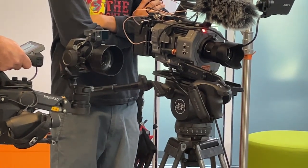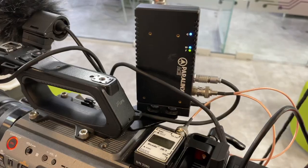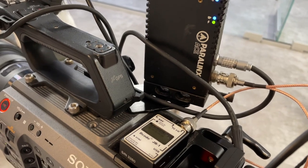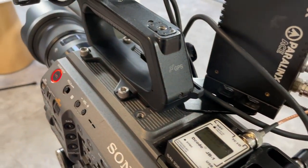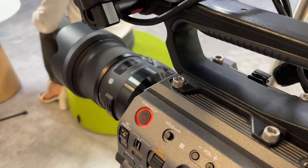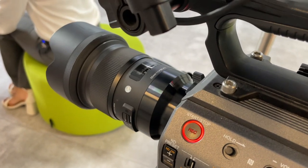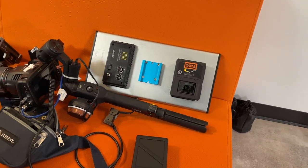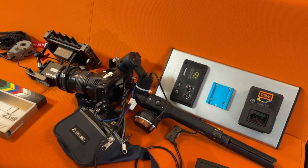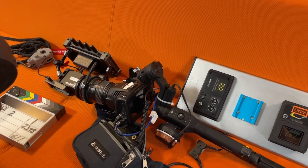Two people, and we get the opposing over-the-shoulder close-ups, clean close-ups, and then an A7 as a two-shot locked off, and the Ronin 4D as a slide, kind of bouncing as a profile angle between the subject and the host. For most of these setups, the close-up cams were running 50mm primes at a 2.0 aperture. This is the B-roll kit — in addition to the four cameras for the interview, I also have my Pocket 6K on my Ronin, and I'd run around and shoot stage shots and B-roll with that kit.